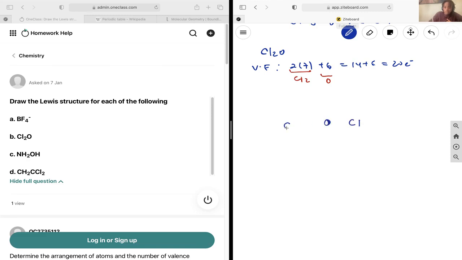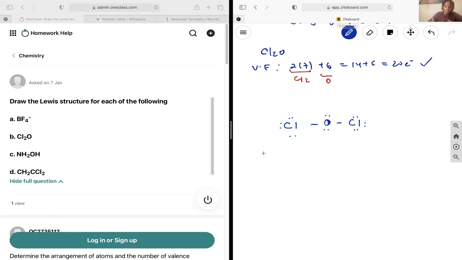So Cl, oxygen clearly deserves to be in the middle because 8 minus 6 is 2, and 8 minus 7 is equal to 1, and 2 is greater than 1. So oxygen can make the most bonds in this case. Let's start with a single bond between each and filling in the octets, and see if that matches our valence electrons. We have 2, 4, 6, 8, 10, 12, 14, 16, 18, 20. So our valence electrons are all taken care of.